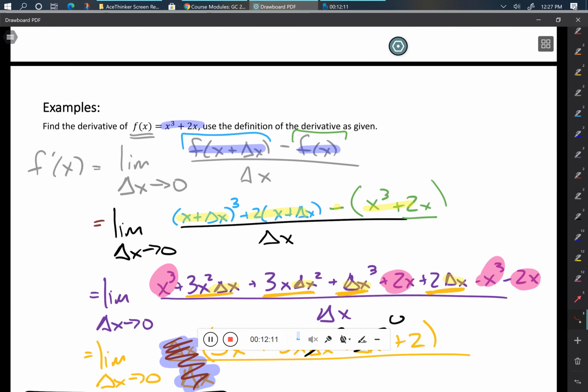How good are you at factoring cubics? Right? Me personally, I'm not very good at factoring cubics, so I don't want to factor a cubic. So I would not use the x to c approach. I would use the delta x to 0 approach. Right? This is not to say that the x to c would not work, but what it would require is something that I'm not good at, factoring a cubic. So I would stay away from that because I don't want to do something I'm not good at. I want to be able to get the job done in an efficient manner.